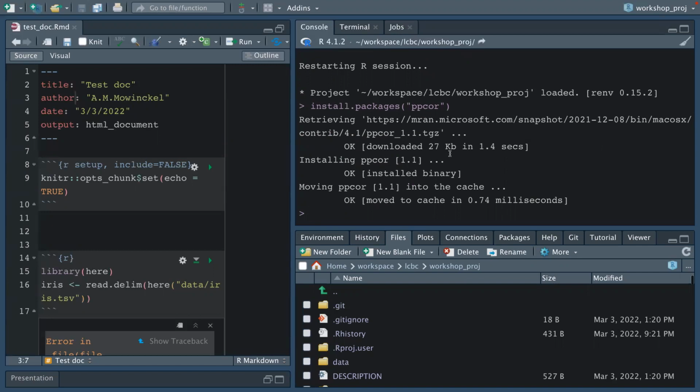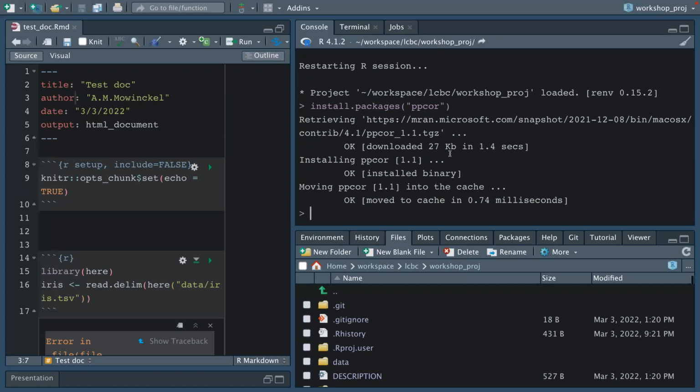Why did it do that? Did I have it from before? It actually got an old version of the package from MRAN. I keep forgetting that this is a touch screen. I actually don't know why it did that. That's interesting. I will figure out later why it went to MRAN instead of CRAN.